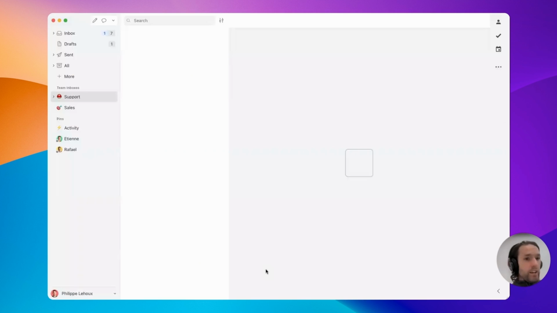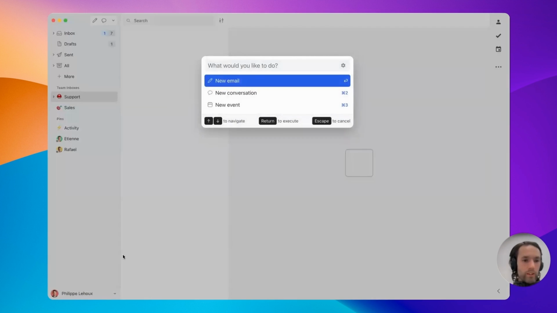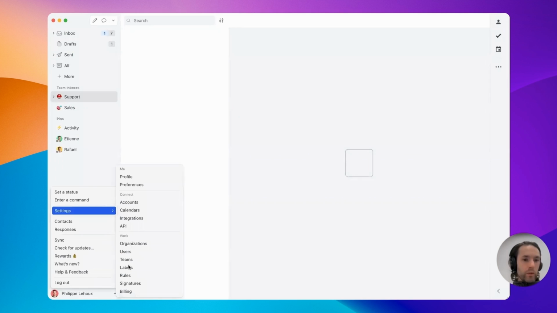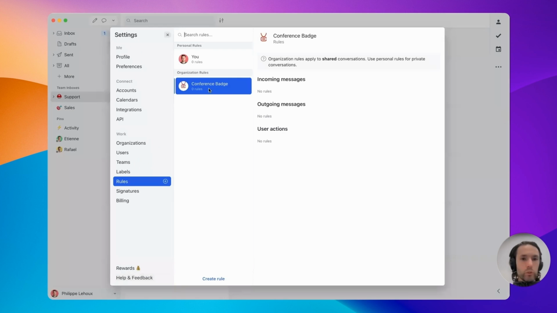Now, maybe this is not enough. Maybe you want more customization. Let's say you want to automatically assign using round robin style assignment to each of your employees each time an email is received. So you don't want this state where people go pick emails in the inbox themselves. You want Missive to automatically assign them. That would be done with a rule. So you would click your name, settings, rules. Obviously, rules can be defined just by admins.